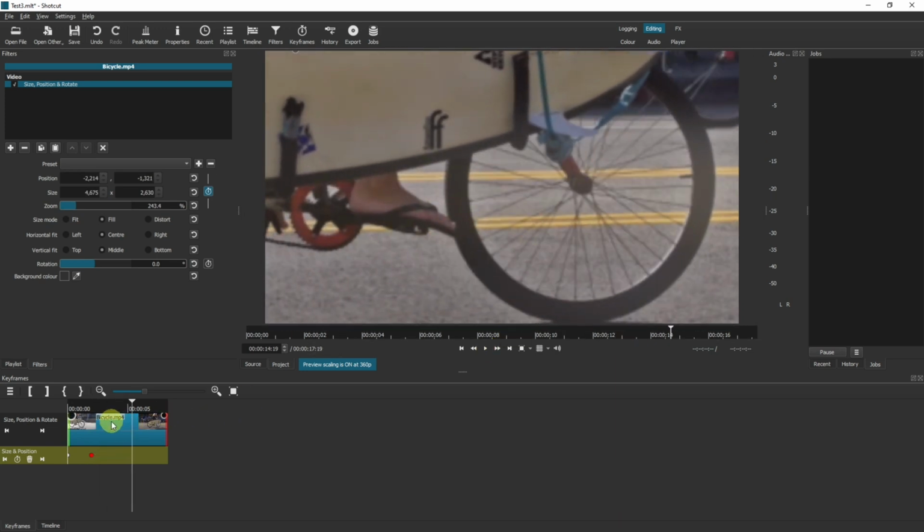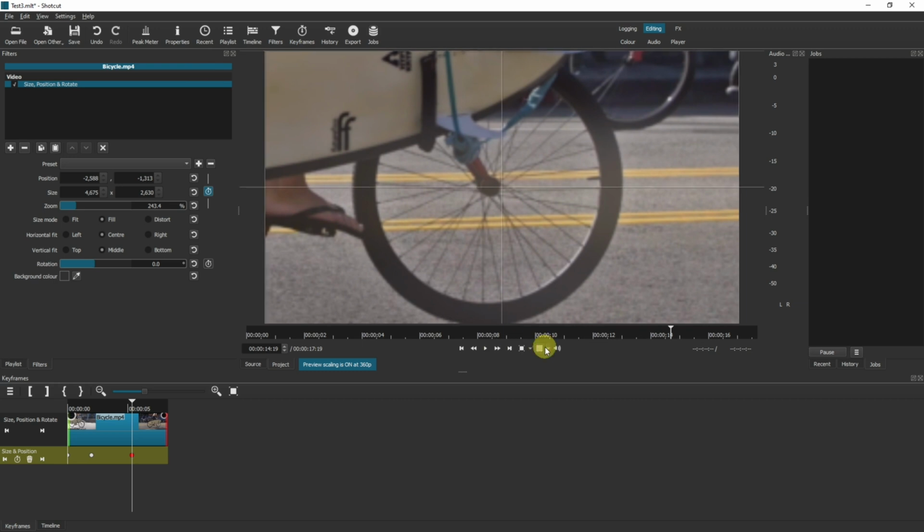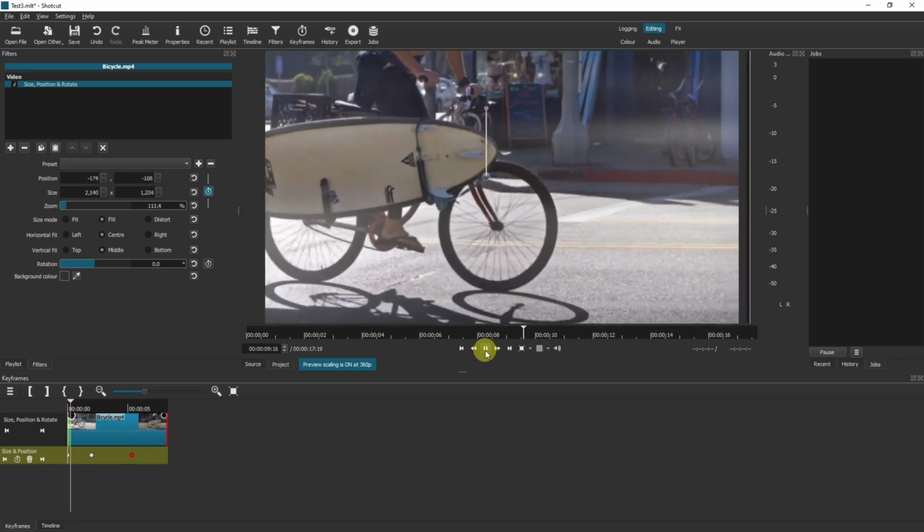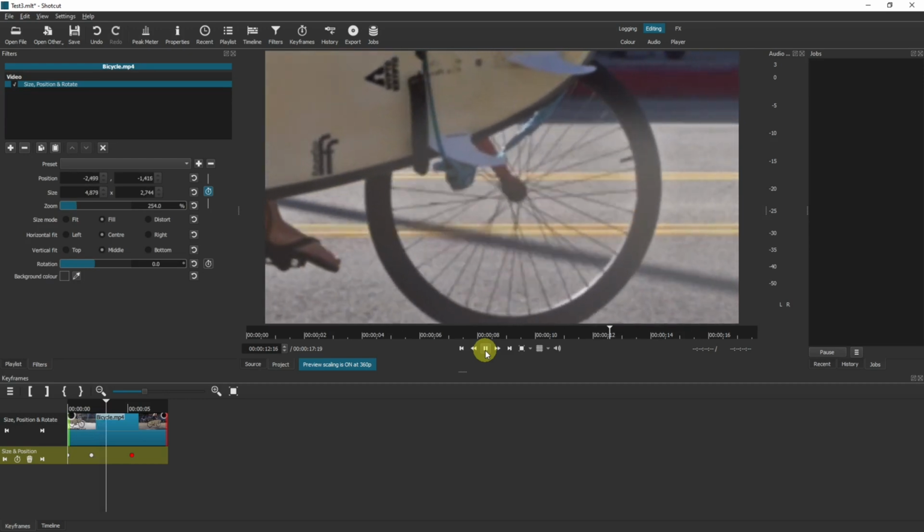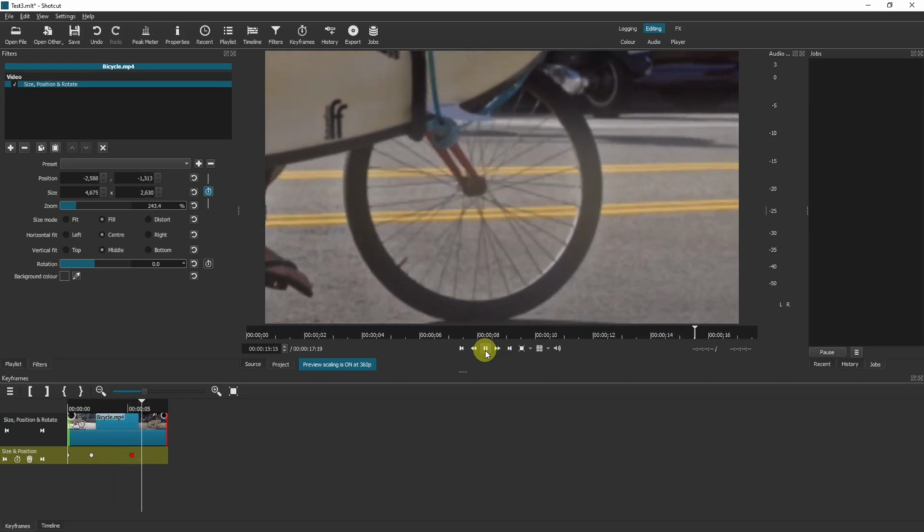Now, as you can see, as the video plays on, the wheel is no longer in the center. Let's imagine that we wanted that wheel in the center the whole time up until this point. Let's create a new keyframe and then reposition. If you need help understanding where the center is, you can click on this tool here and it will show you exactly where. I'm only doing this as an example, so it doesn't matter if it's not exact, but clicking here on this grid will show or hide the grid for you, and it will give you the center spot. Okay, so now let's zoom back out and play that. And now the wheel stays pretty much in the center the whole time.